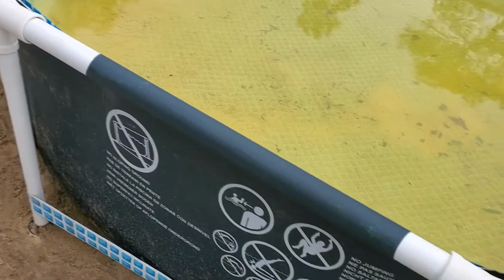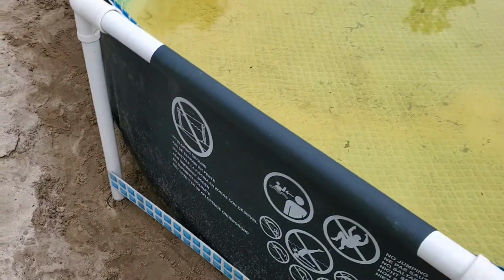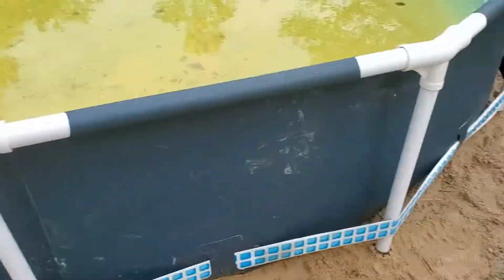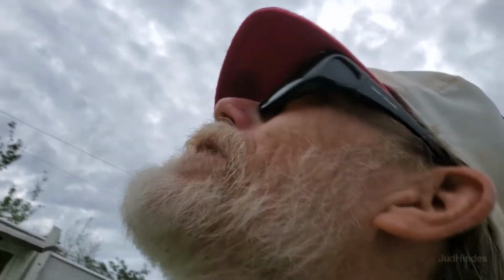It's still a little weird though, because it's drooping in more than it should. I mean, those posts should be straight up and down, and that side should be right up against it. I backfilled a little bit under the edge of it, and I packed down solid on the bases of all those posts. So we should be good and stable now, and hell, I can go swimming now. I've swum in that much water before. A little cool today, but that just means the water isn't as cold.